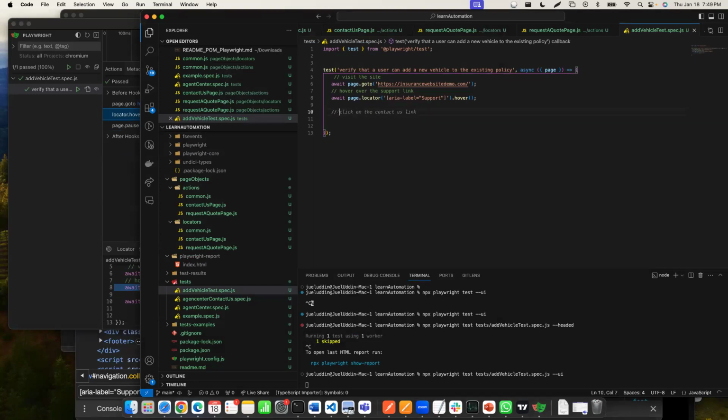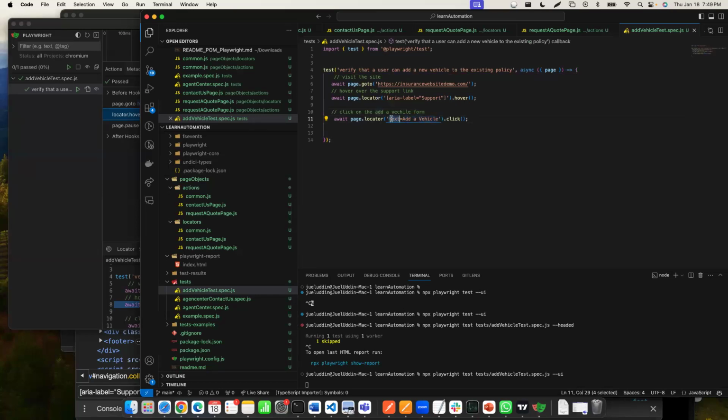Let's see if the next line works. If it doesn't, click on the add a vehicle form. Okay, so now this time we'll use this one, the suggestion right here. So add a vehicle, basically locator, and then we're using the text.